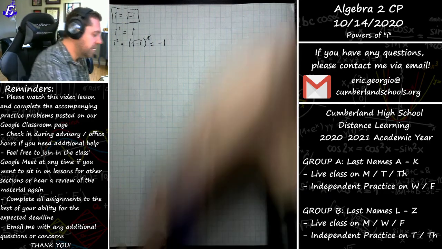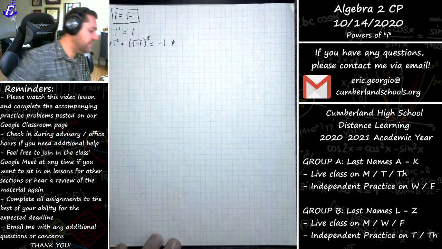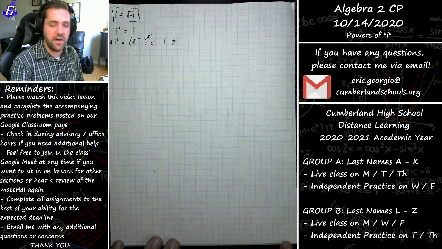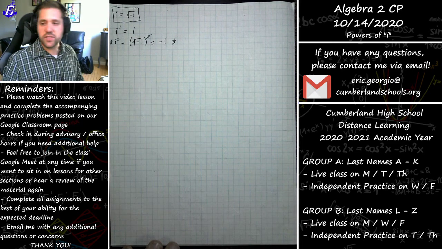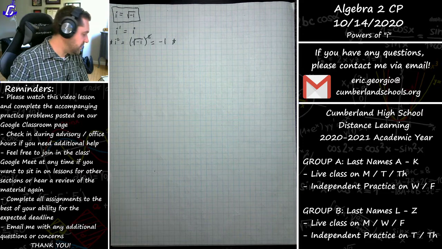Really cool stuff. Whatever you want to do in your notebook to make this fact stand out, all of these powers are important, but I feel like that one comes up most of all, in addition to i to the first. Just knowing that i squared is negative 1 is a super important fact. All right, so make sure to highlight that.